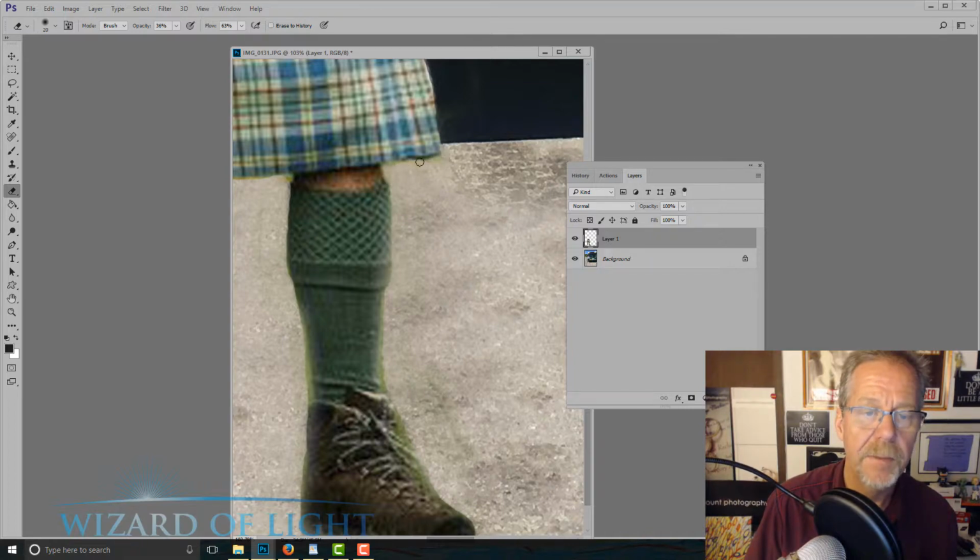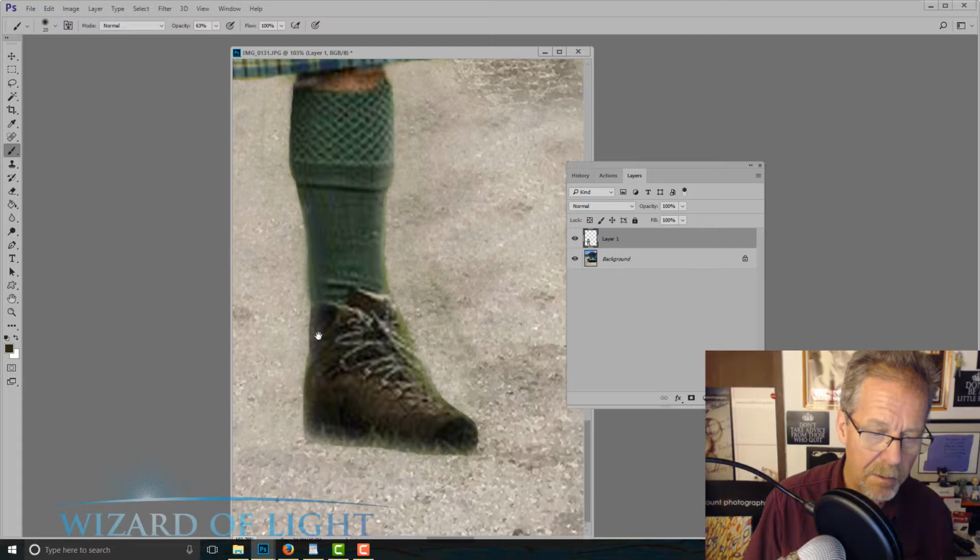I'm erasing a bit here. This is what we call tweaking. I'm tweaking it a little bit. All right, I'm back to the brush. I'm using a bracket tool. See the bracket tool? Right and left makes it bigger or smaller. When you spend as much time on Photoshop as I do, you get used to working with shortcuts.